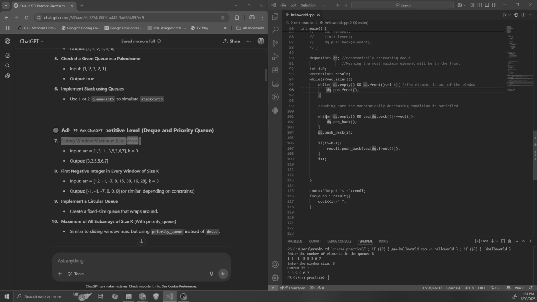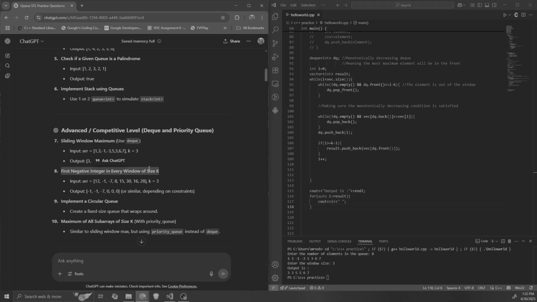the window size is correct, so basically if we have enough number of elements in the window, basically i is greater than or equal to k minus 1, in that case we can just directly push into the result the front most element of the deque, which is going to be the maximum element of this window, and then we just update i, then we just print out the output. This was it for this solution. Very simple question, very simple solution.